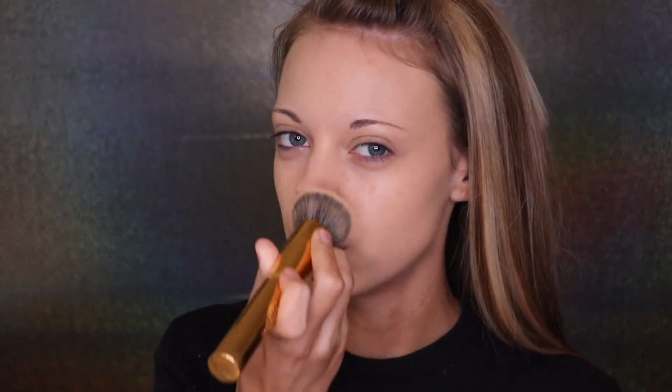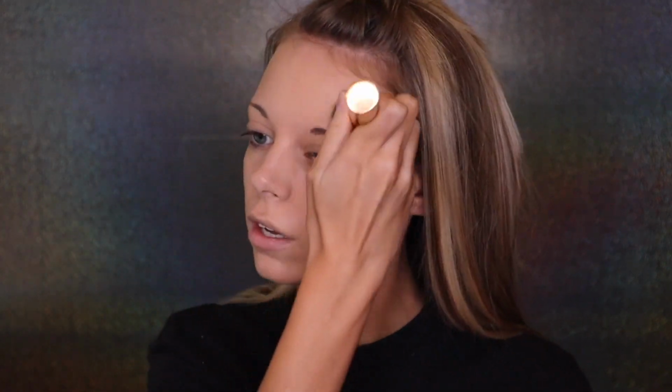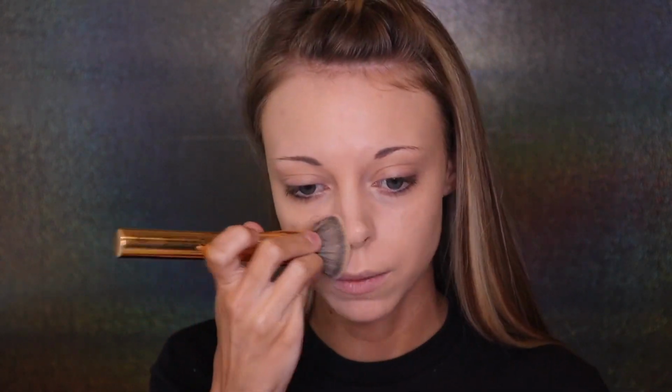So, I mean, you can still see this poking through, and I don't know if anyone else struggles with this, but the reason that I typically like to wear foundation is not even because I am insecure about my skin, it's because I have these veins in my cheek, and I don't know if you can see them through the foundation, but I have them. I used to have one real prominent that came on my nose, and it was super embarrassing, and people used to make fun of me for it when I was younger. And so that's why I wear foundation, because I don't like the veins that you can see in my face.